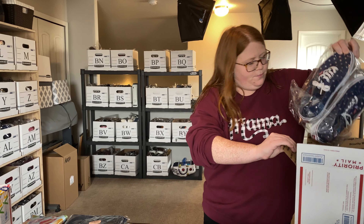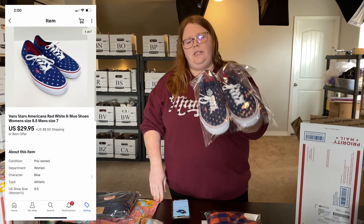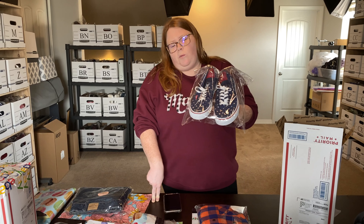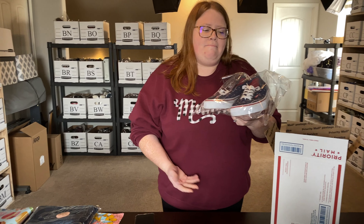A pair of Vans women's — I had these on eBay for about a month. I've been ending listings after a month, then relisting as sell similar and changing up a couple details. These were listed at $39.95 with free shipping. I changed them to $39.95 plus shipping but added best offer. I saw someone was watching them, so I sent them an offer of $29.95 and they paid the shipping, so I got what I wanted. Just change things up if stuff's not moving.